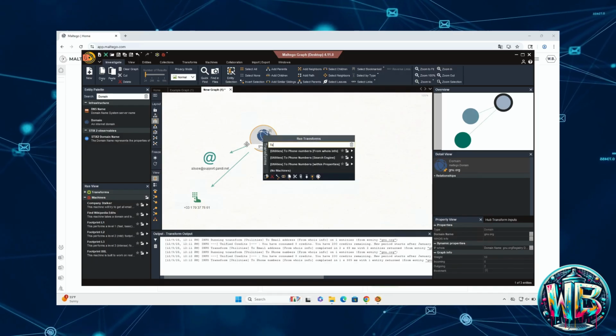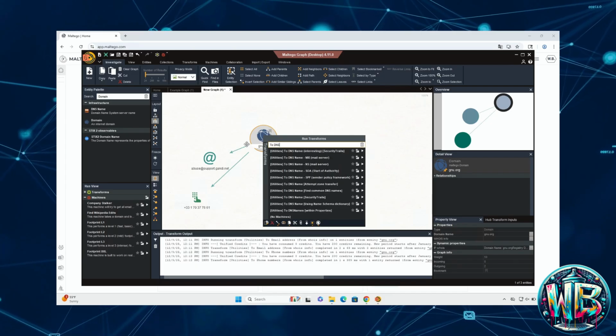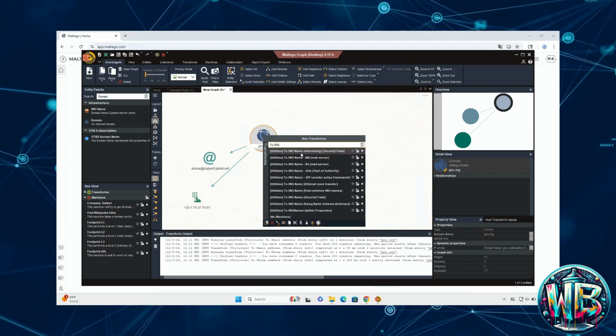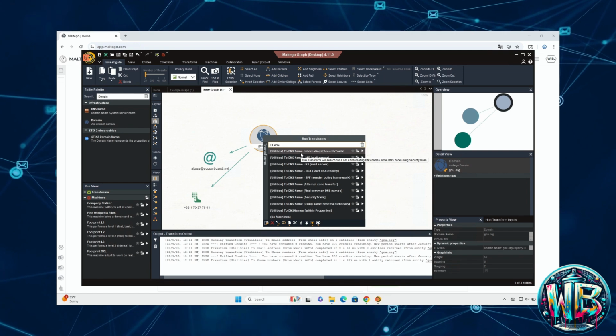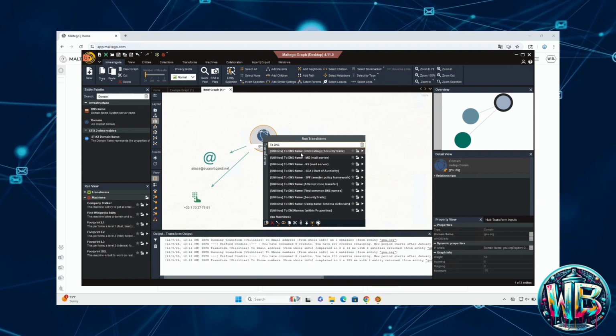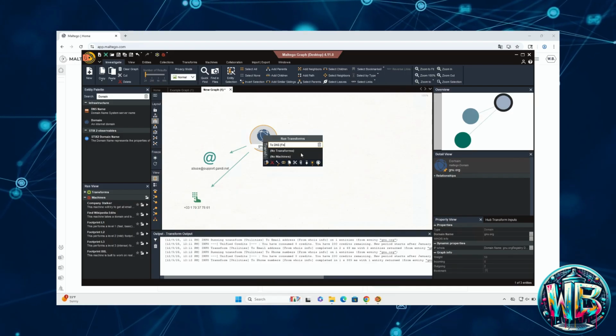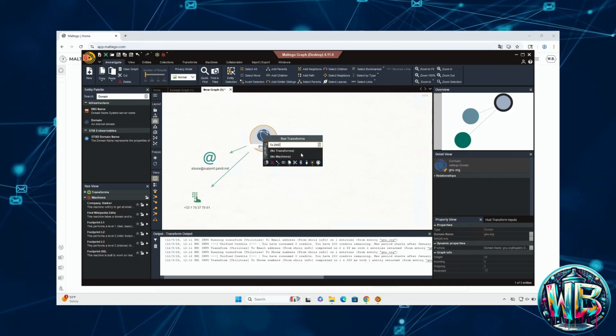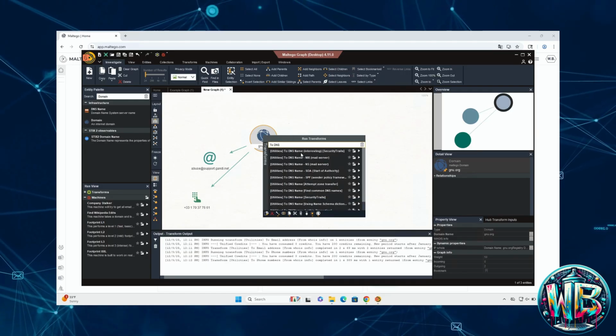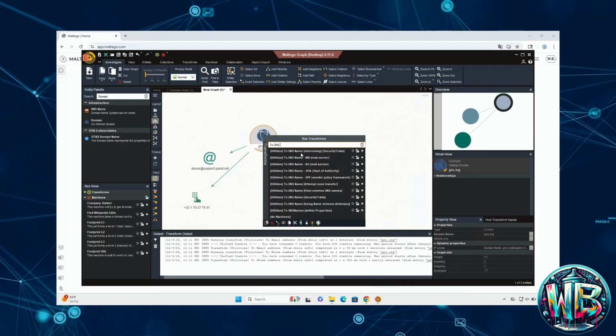Maybe we do something like to DNS, and we do to DNS name. What do we want? I'm going to be a little bit more specific. I want to do find. Oh, no, maybe. Oh, you know what it is? I put a curly brace. I'm sorry. It is supposed to be a bracket.